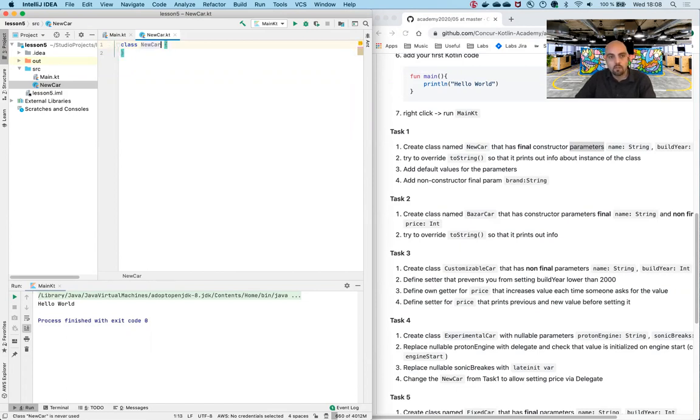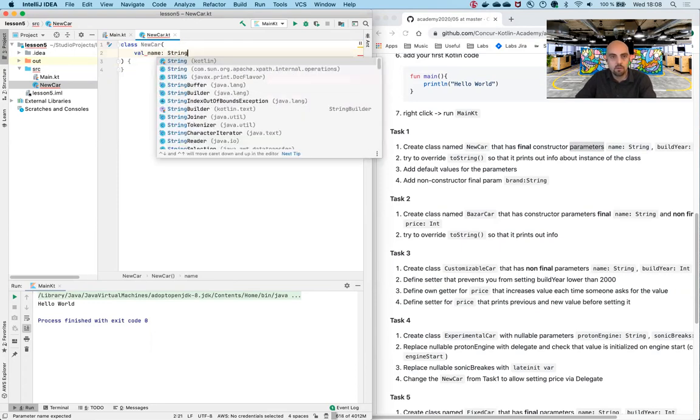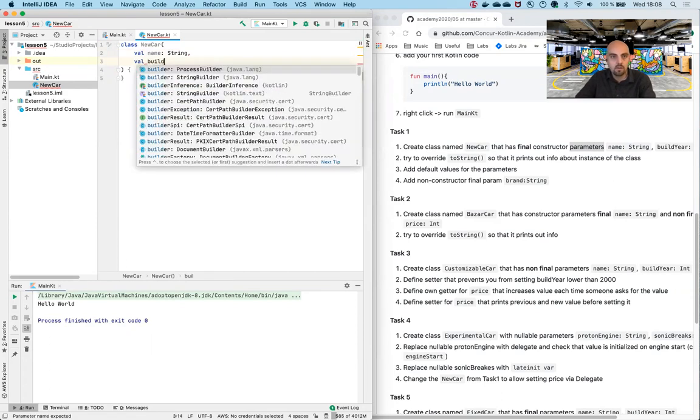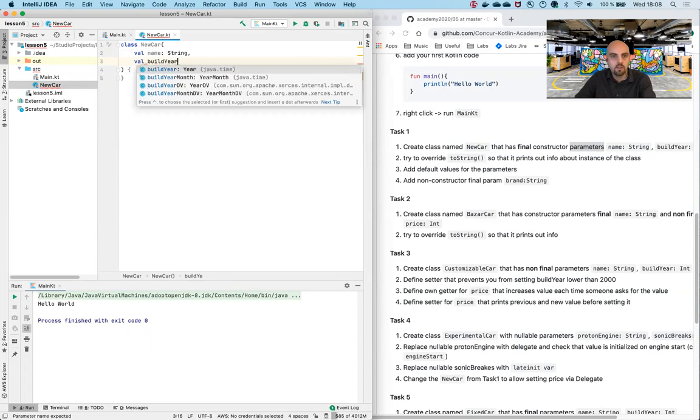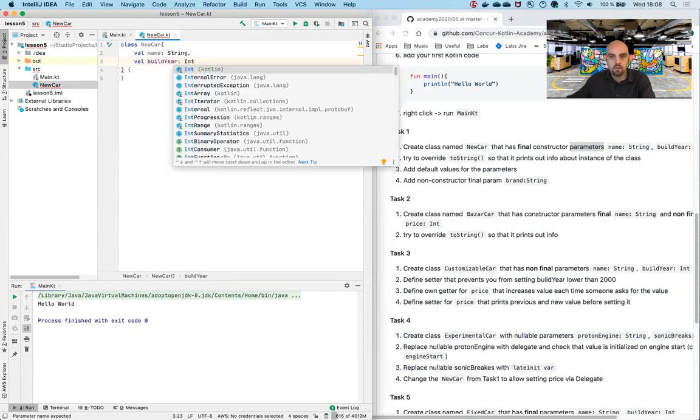In Kotlin, we will have an opportunity to try multiple of those. The first one, which I'm going to show you, is the constructor properties. So I'm going to create a final name, which is type String, and I'm going to add buildYear, which is of type Int.